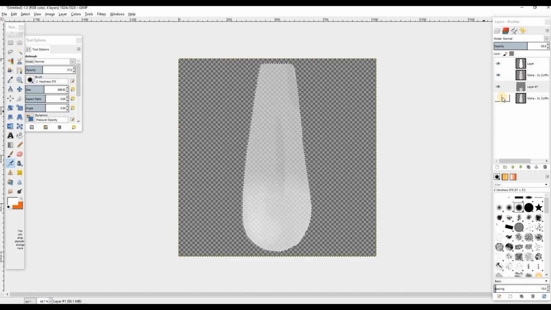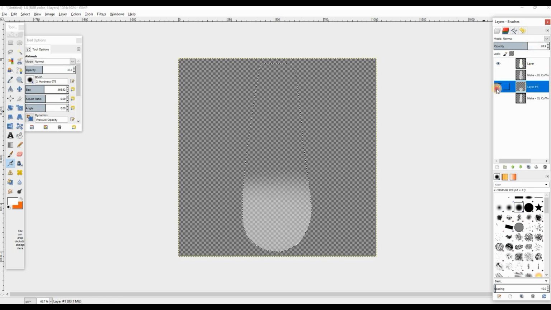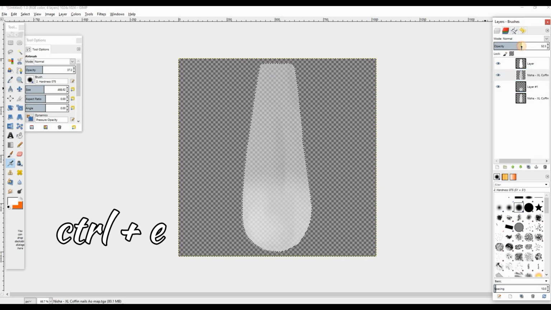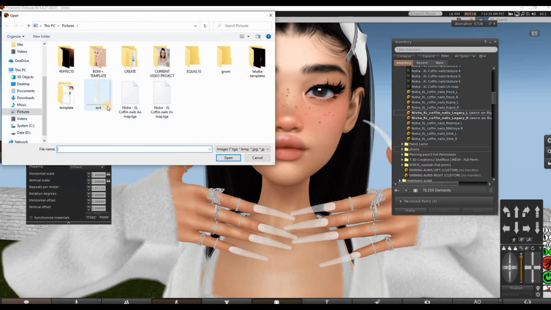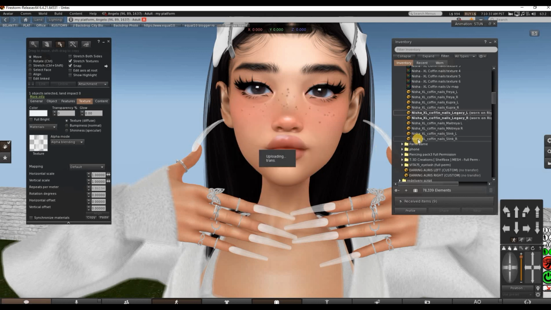I like that. As you can see here, they look decent. So I also made them even brighter by just adding an overlay on top, and you can set opacity. And in the layers you can see what I did. I have a slight fade on the bottom so it looks more natural, just like this. And now I'm gonna export it. So I'll click on inventory, and I'm gonna click on the plus sign, upload image, select it, print, and then you can rename it whatever you want. It's gonna do that, upload.